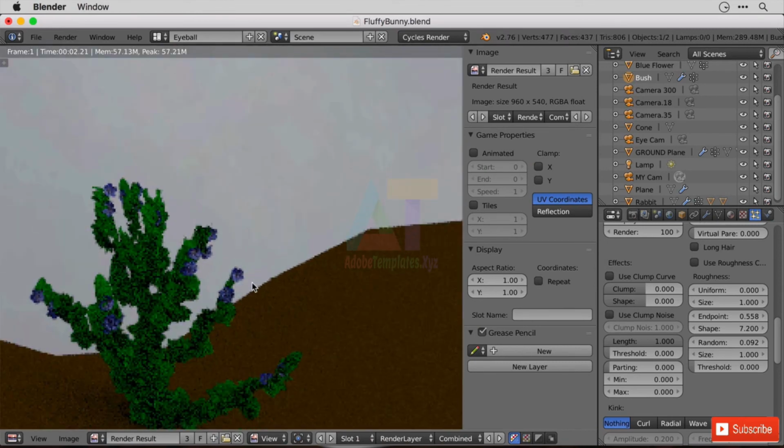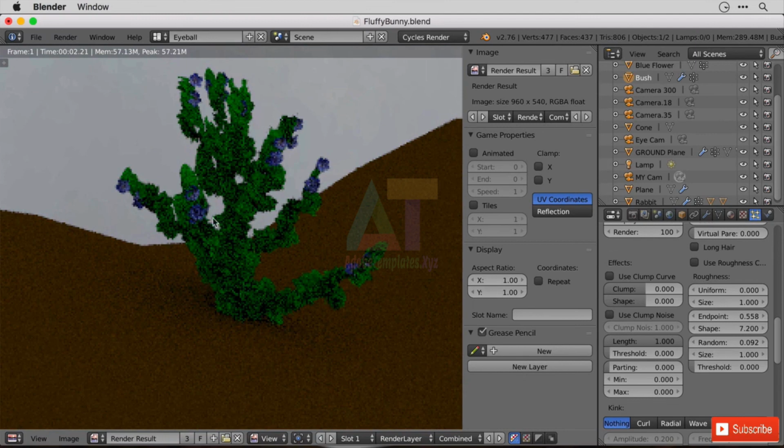I could certainly work on it a bit longer to make it a bit neater, but that's a good start. How did you guys get on? I'd love to see what foliage you came up with. Please share yours in the discussion, even if you make a couple different varieties, and I will see you guys in the next lecture.